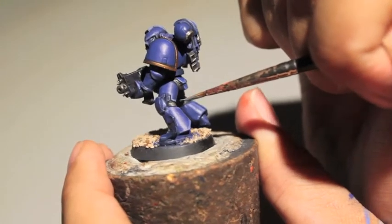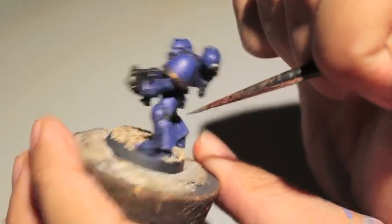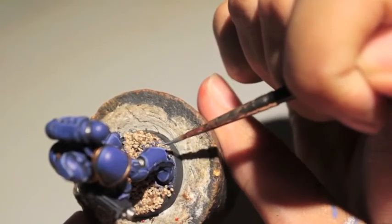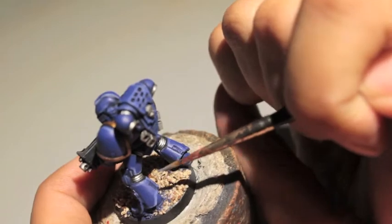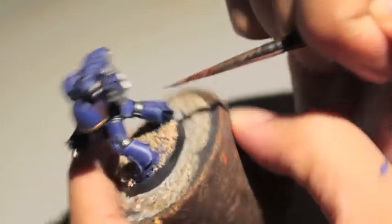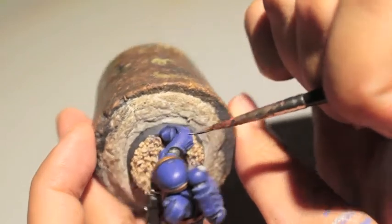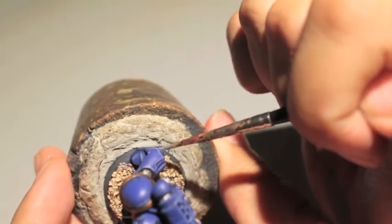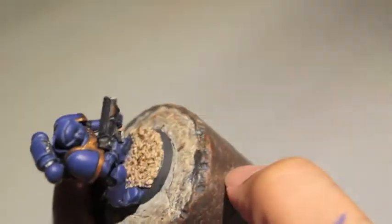You can see we're tricking the eye of the viewer to notice certain parts more than others. So I'm going to focus my attention on just points and the corners or areas that I think would hit the light strongly a certain way. By not highlighting all of the raised areas, you are creating the illusion that the light reflects off certain areas more than others, and that's what we want. I think that's the goal of highlighting, right? Fool the viewer into thinking the light is hitting your model at a certain angle. Optical illusion.